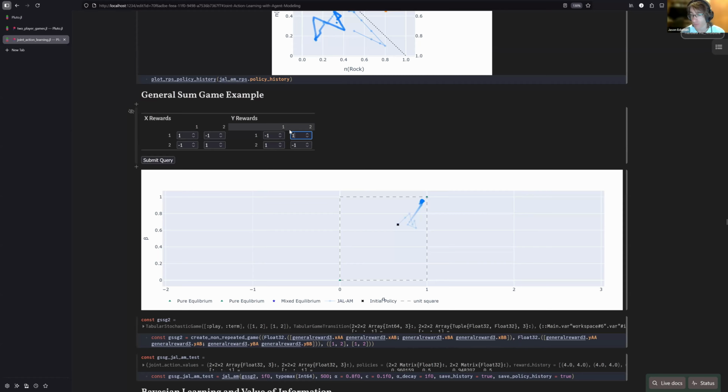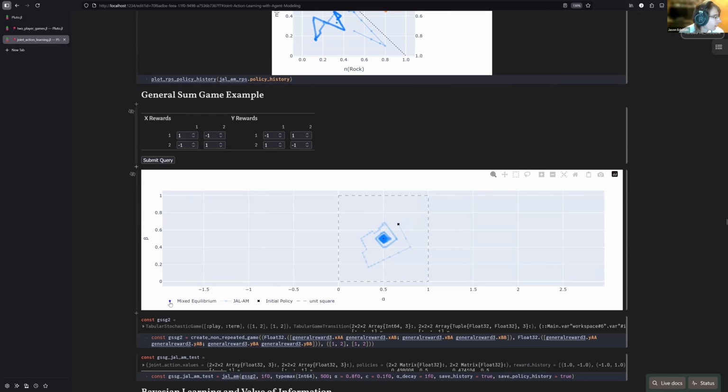It's the same kind of thing with rock, paper, scissors, where we can't prefer one action over the others, because if we do that, our opponent can just look at that and be like, okay, well, I'm just going to select the action that wins against that preferred action. So if we look at this, there's one mixed equilibrium for this. It happens to be at 0.5, just like Dimitri said. And we can see how this is empirically converging to that over time, right? So this algorithm appears to be working.